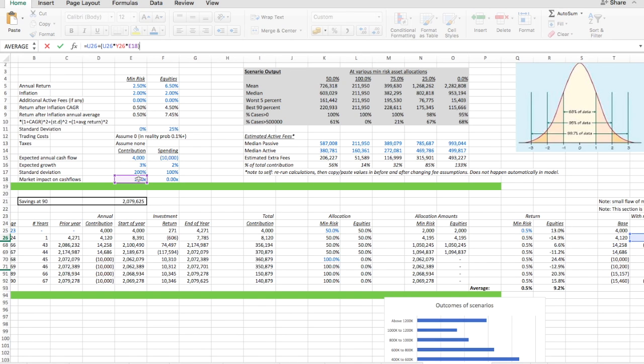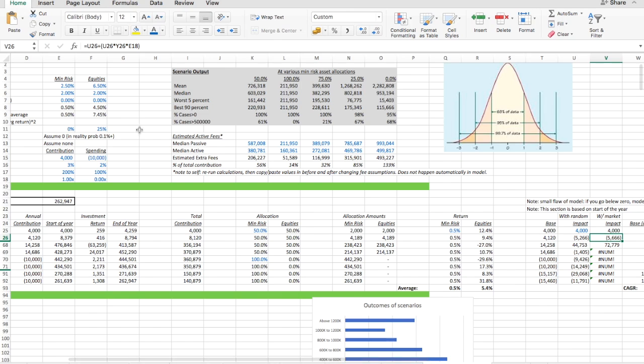So just to go through this formula. U26 is saying that's what it was, our contribution with randomness around it. Y26 in this case was saying, how did the market behave? Did it do better or worse than we had expected? And keep in mind, we had expected it to go up 4.5% a year. And then E18 is our personal impact on these market contributions. So in this case, we're saying if markets do 50% better than expected, then all else equal, we will be able to contribute 50% more than we otherwise would be. That's what this formula is saying. That's kind of neat, I think.